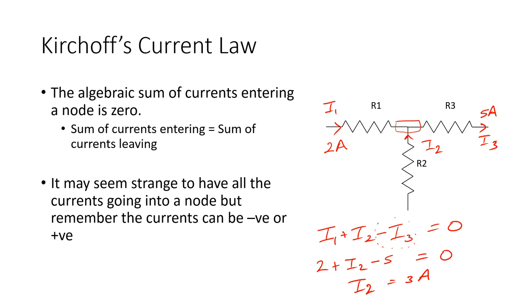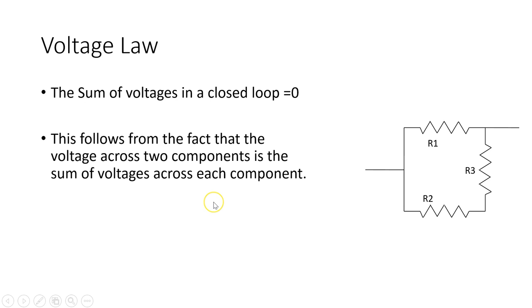And to move on now to the voltage law. The voltage law states that the sum of voltages in a closed loop is equal to 0. So here we have an example of a closed loop. The loop starts at one point here and goes around and comes back. It doesn't matter that we have these ends here going out. We could have some other circuit on this side and on this side. It doesn't matter as long as we have a closed loop here.